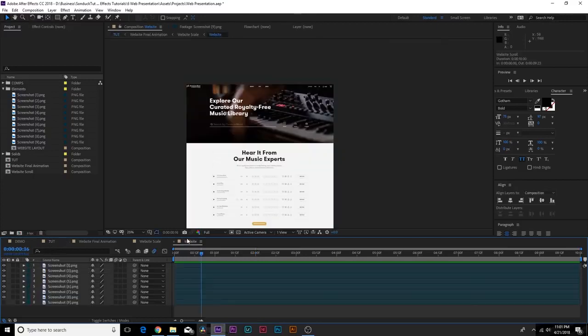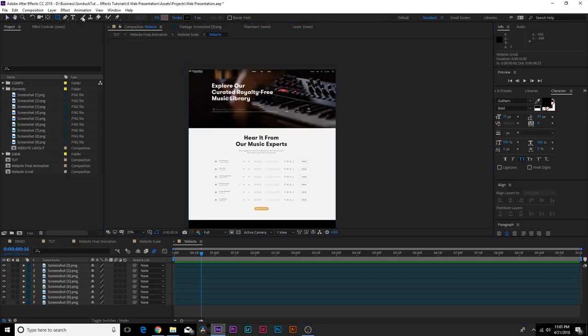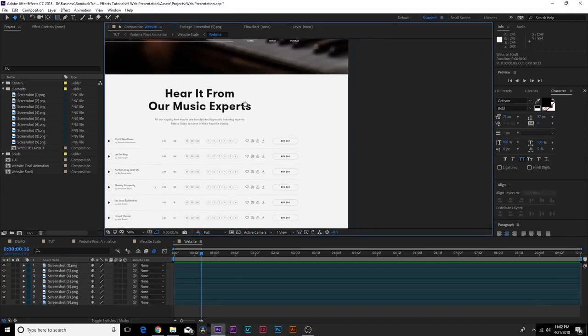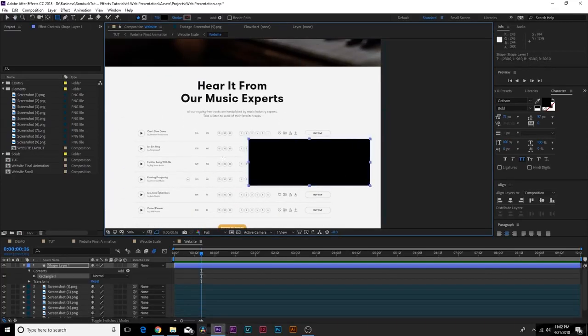So what we can do is go all the way to the screenshots of our website, and we can design a card, right? So we can come over here and say we have this rectangle tool. Come in here, click on the word fill and set this to solid color. Click on the word stroke and we'll set this to none. And let's say we want to have a quick title right here. We can come here, draw a quick background for our title.